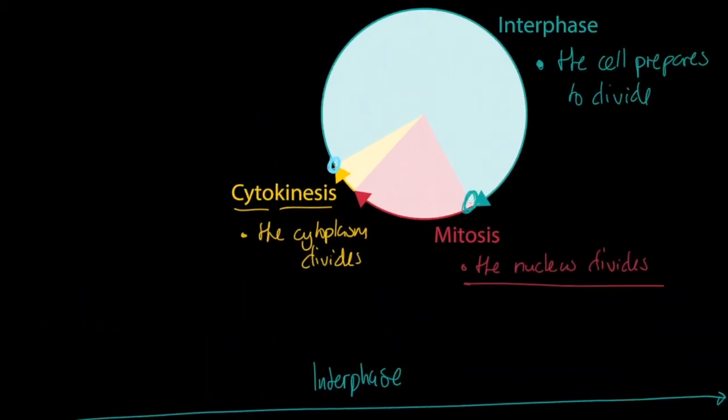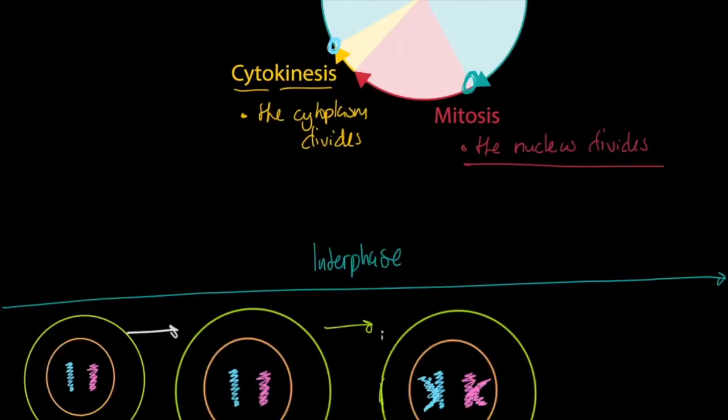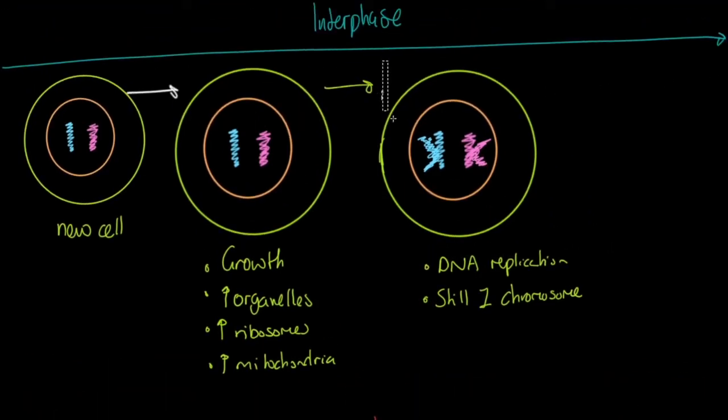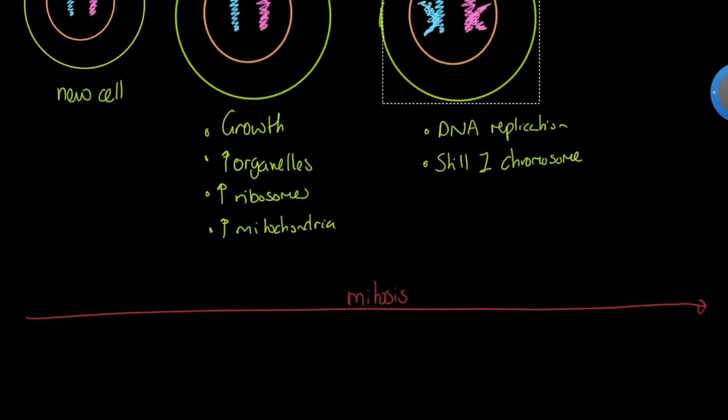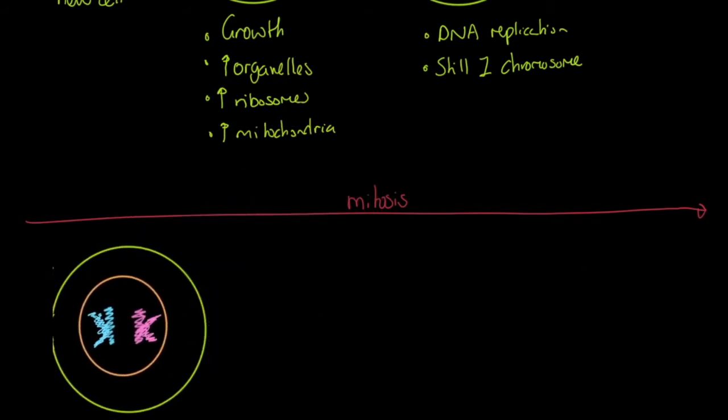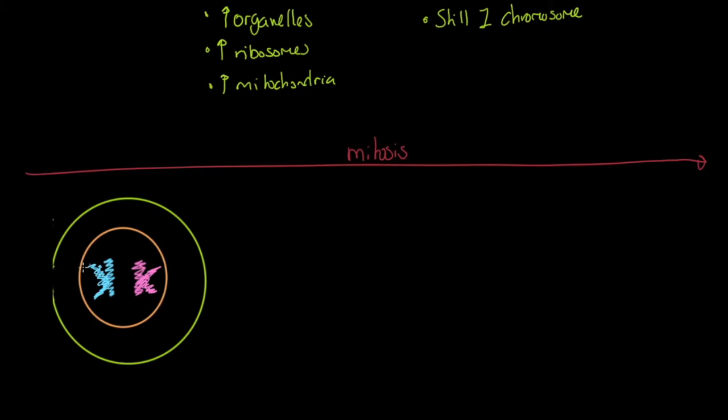Let's take our mitosis arrow and stretch it out. I'm going to make it much longer than it actually is just to give myself some space. What I'm going to do is take my cell, copy it, paste it, and bring it down. Here's my cell just as we had it before, and now we are ready for mitosis. You might be saying, well we're in mitosis James, that looks identical. The cell is identical except for when I start doing this.